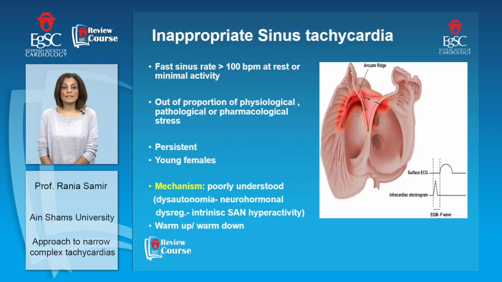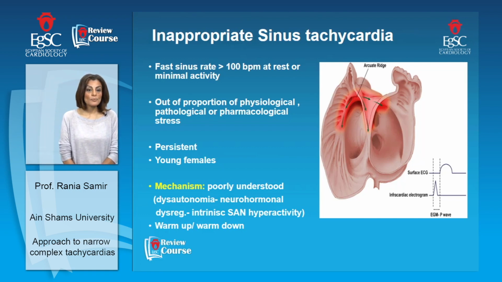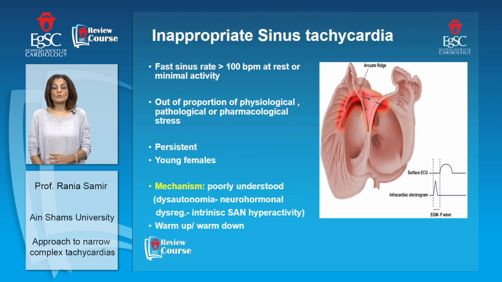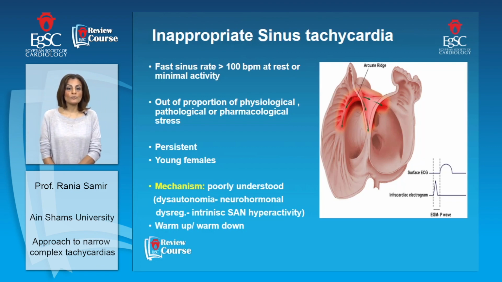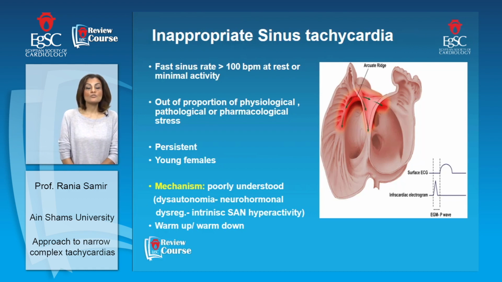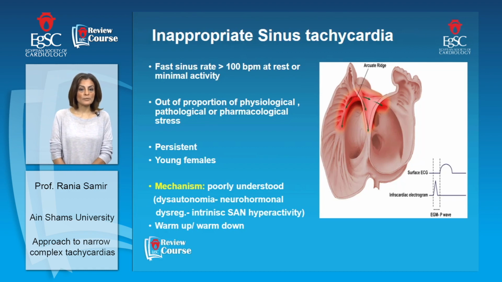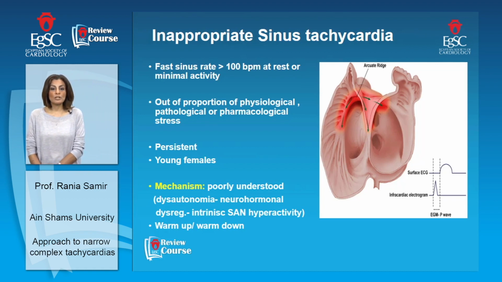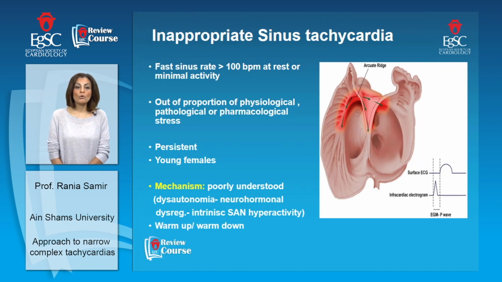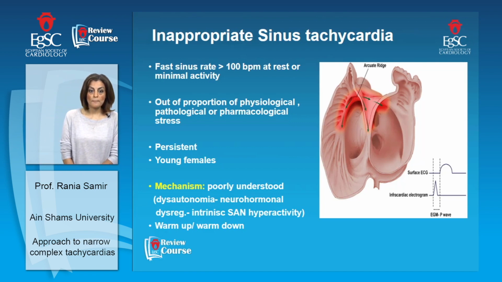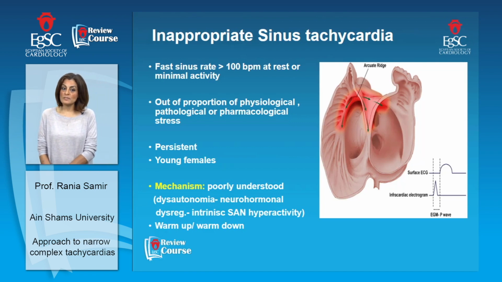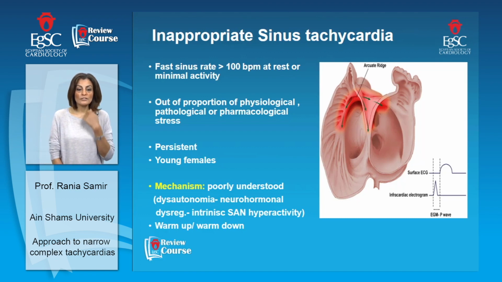rest or minimal activity. And what distinguishes inappropriate sinus tachycardia from appropriate sinus tachycardia? That it's out of proportion to physiological, pathological, or even pharmacological stress. There is no underlying cause for this inappropriate sinus tachycardia. The majority of patients complain of palpitation or tachycardia not related to any physiological or pathological stress, and it's usually persistent and commonly occurs in young females.